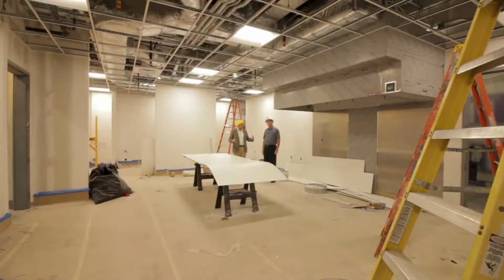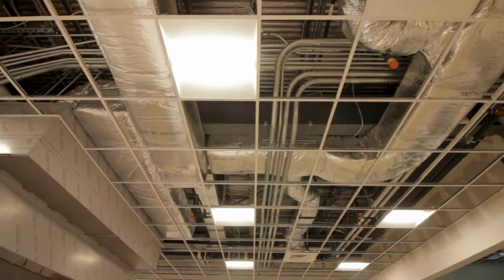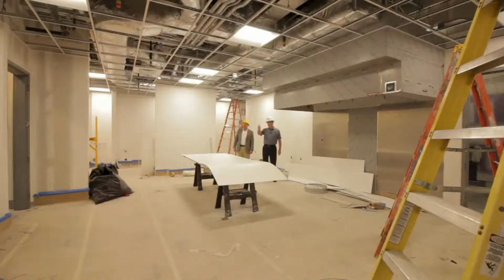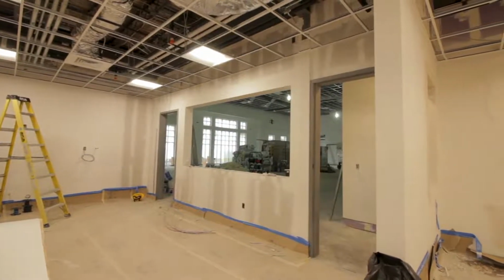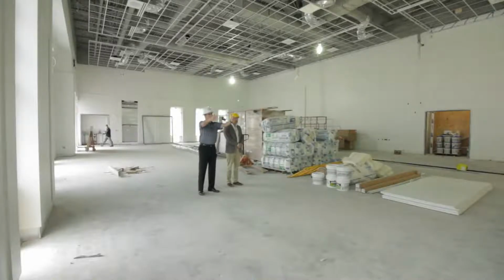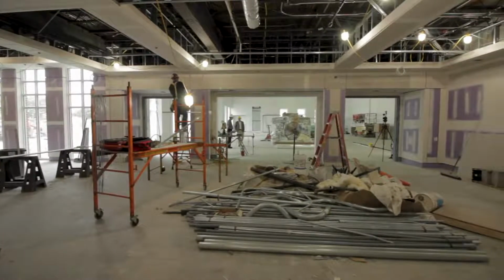This is a commercial kitchen. This is going to be really significant, and wow, it's going to be something when it's all done. Straight ahead of us here, the pass-through area to the multi-purpose room, or the Oceanside Pavilion. Oceanside, thank you. And then to our south is the connectivity to the gathering space out in the lobby. Large expanse of wide open doors. You're not coming through just a single 3-foot wide opening. You probably have 25 feet there of opening space for people coming and going between that gathering space and here.